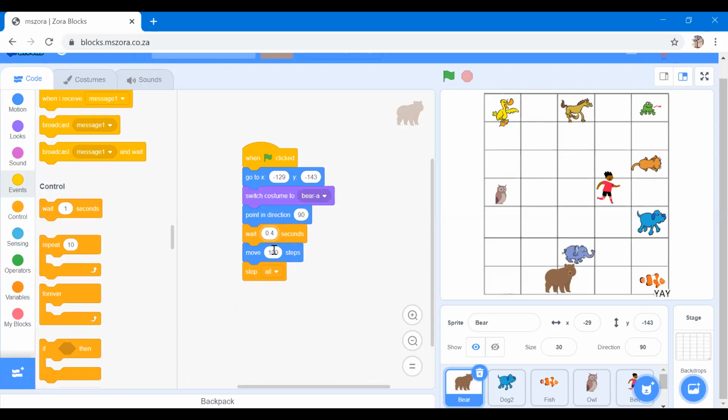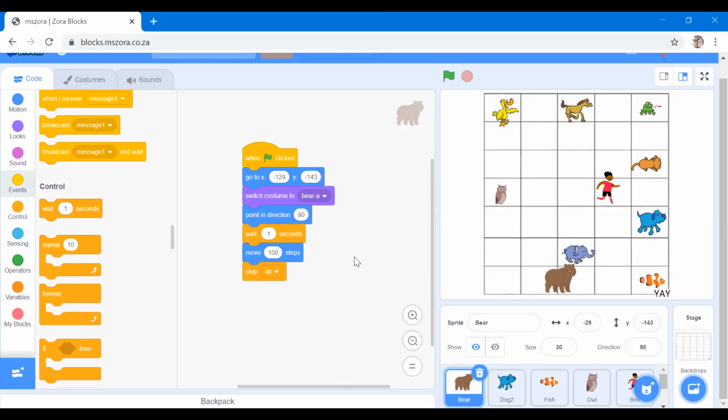Oh, let's keep it at 1 and see what happens. Why not? Right, so I'm going to click the green flag and let's see what happens. Can you see? Now we can see him moving. I'll click the green flag again, and again. Yeah, 1 second was fine. There we go. So now he's moved.